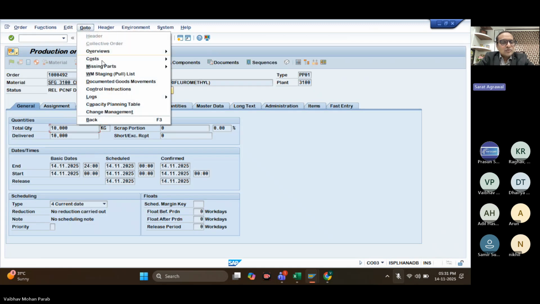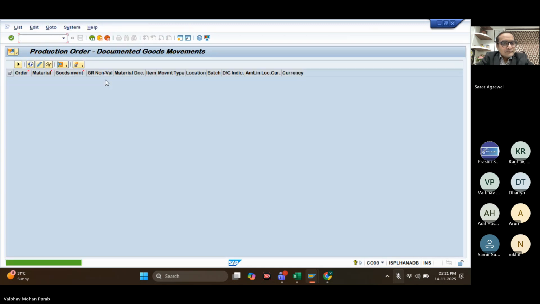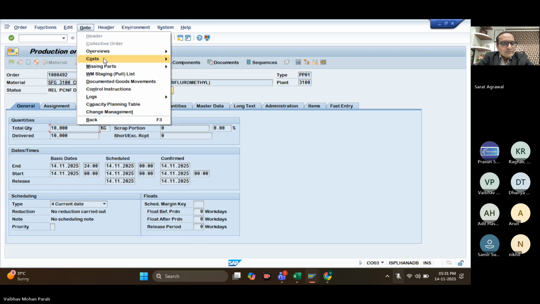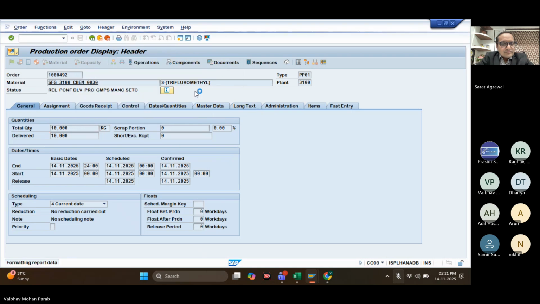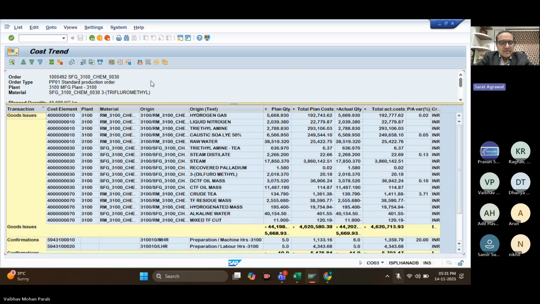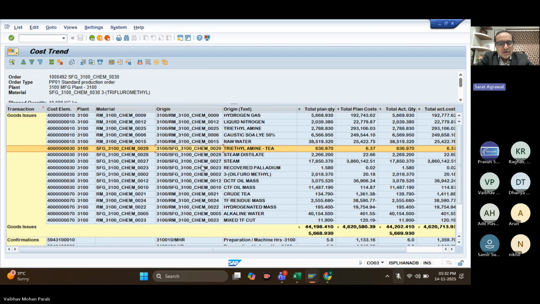Go to documented goods movement. Go to cost analysis. Yeah, the documented goods movement is maybe not coming because of some filter. So these are the documents that have been posted for this particular order.